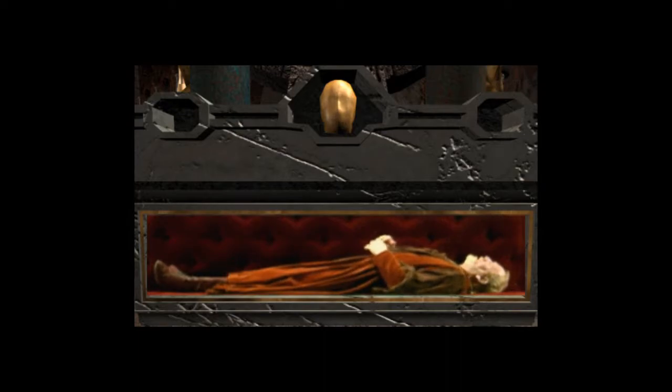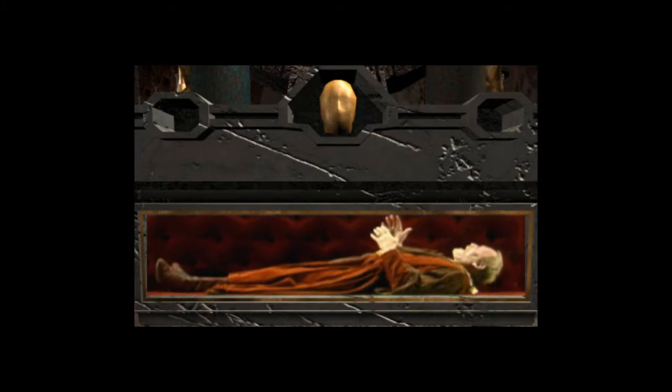Ah. Who comes? Is it you, Nemesis? No. A friend. Come closer. Kind pilgrim, bring fire, my element. You're in danger. Hurry!